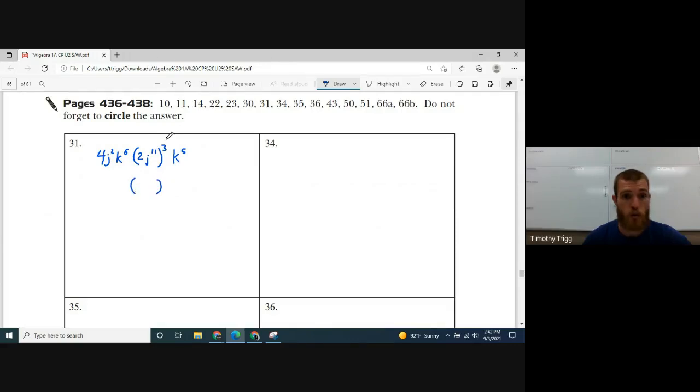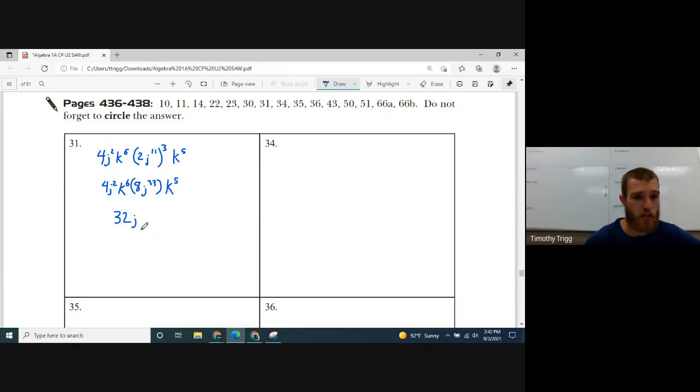So first we have 2 to the power of 3. That means 2 times 2 times 2. Okay, well that's 8. And then j to the power of 11 to the power of 3, power to a power, we multiply those. So that's j to the power of 33. Let's just drop everything else that's coming along here. Okay. Now we can multiply all our whole numbers together. So we just have a 4 and an 8 multiplying together. So what's that? That's 32.